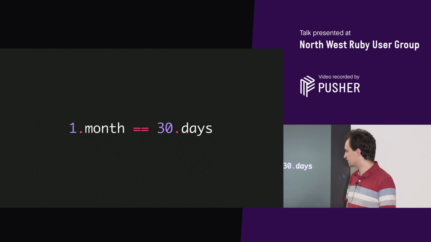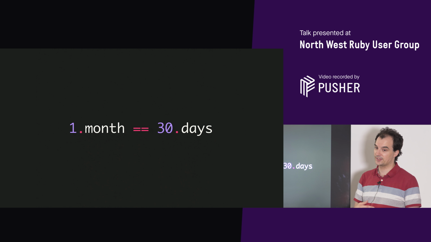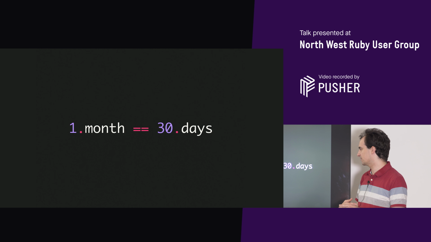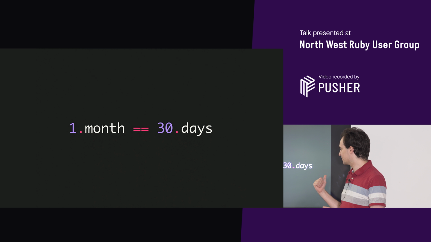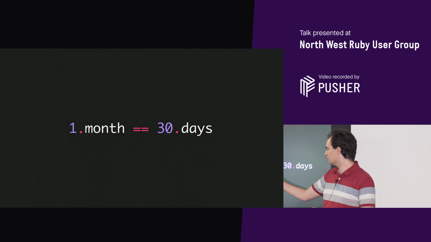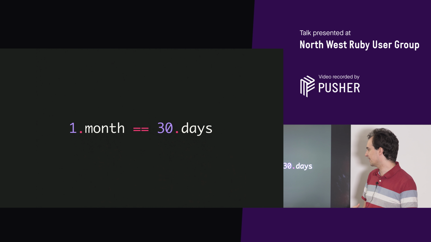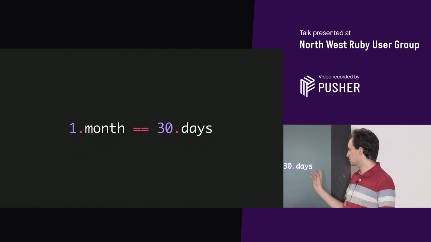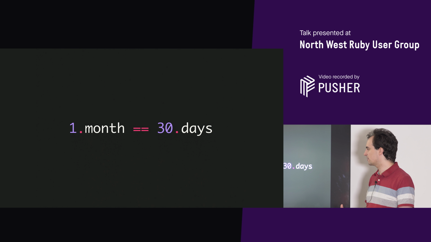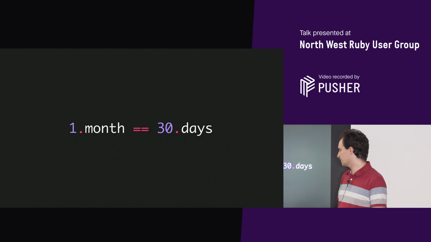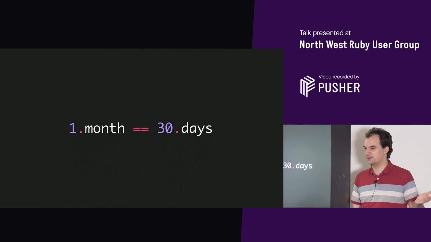And so I think it's worth stepping back for a moment and considering how Rails does date arithmetic, because it's really great or horrific, depending on your point of view, that Rails monkey patches the integer class. So we can say 1.month or 30.days. And this returns something called an ActiveSupport::Duration, which kind of acts like an integer number of seconds, but it kind of knows some special things about itself. And so months, as hopefully we learn in primary school, don't always have 30 days, but for the purposes of duration, a month does, because if you've got to pick one, might as well pick 30.